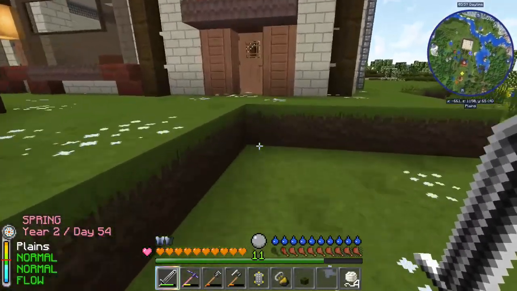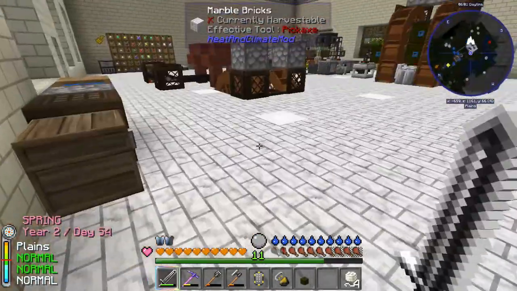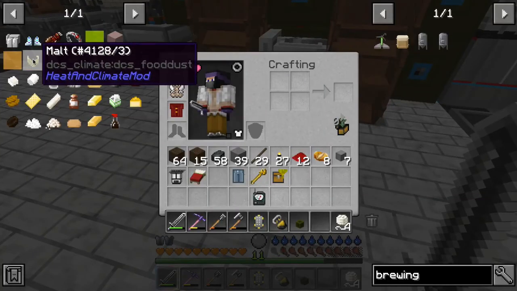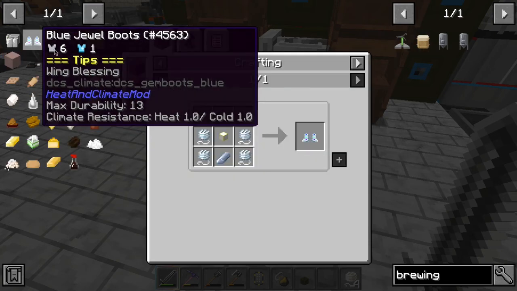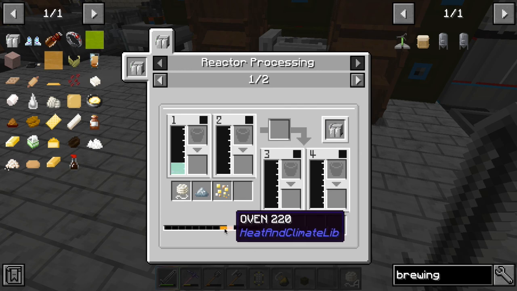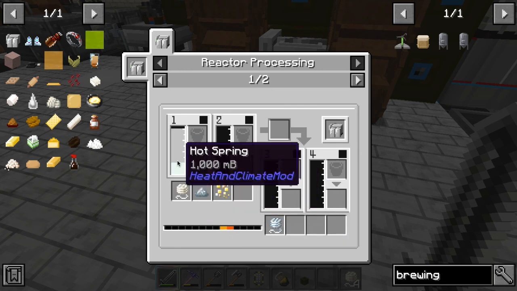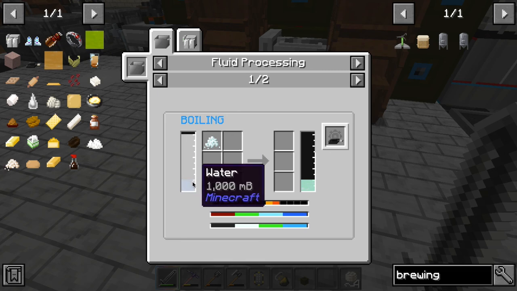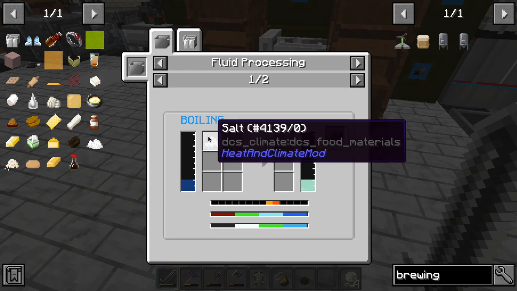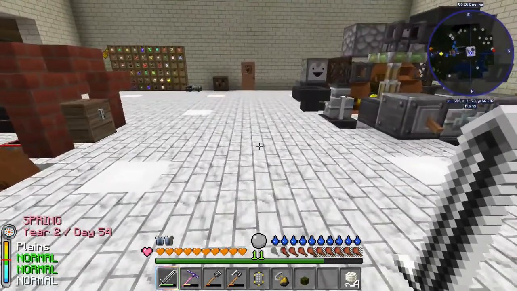Okay, so for this recipe, we need to give it, I think it's boil or oven temperature. Let's take a look at the recipe for this magical string. Yeah, it's boil or oven. So we also need hot springs. Right now, hot springs you can either get from the world or you can create it. So you can create it by boiling water with salt. All right, so I've gone through and done that. Now we're going to have to bucket it out.